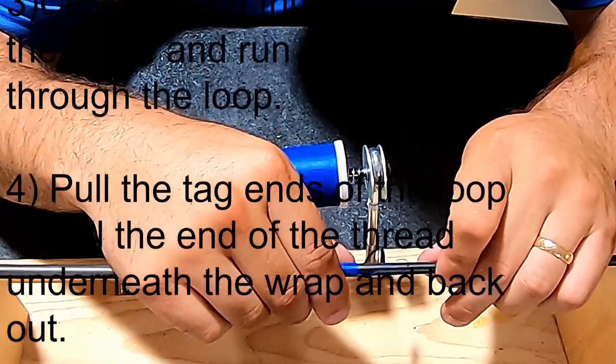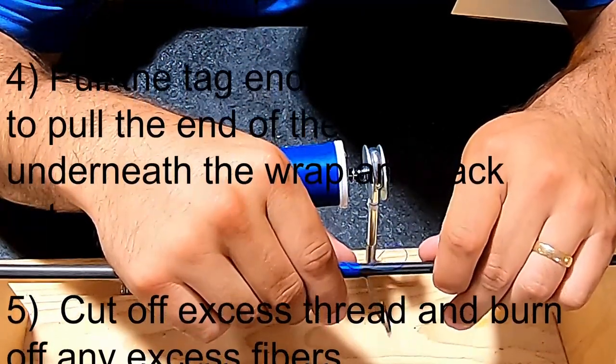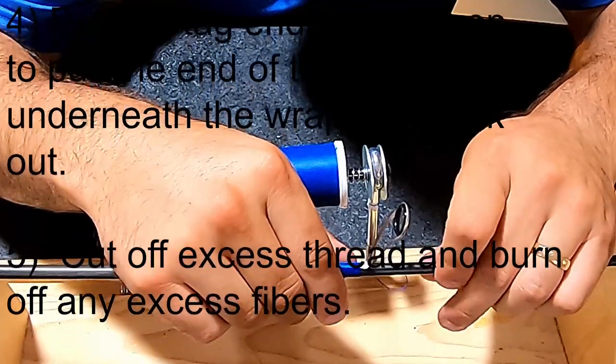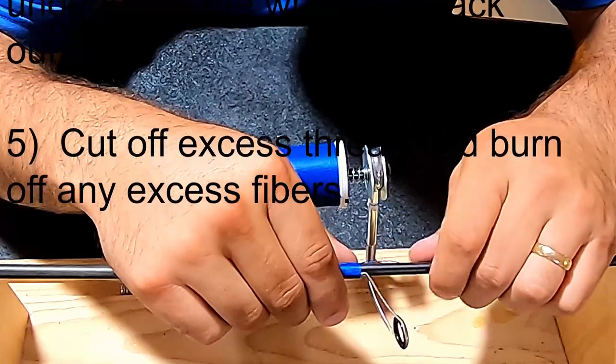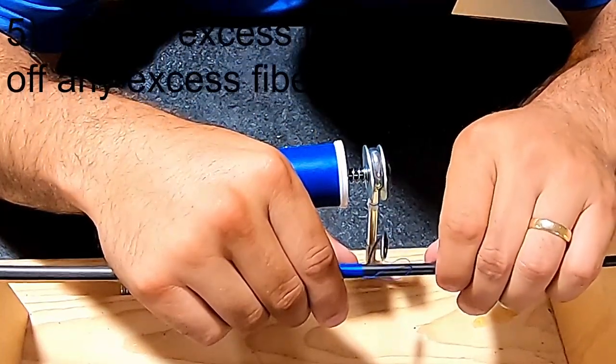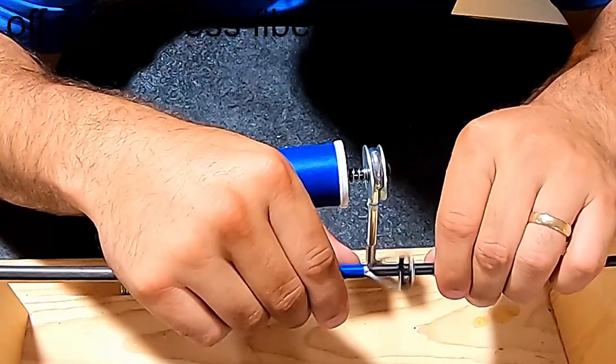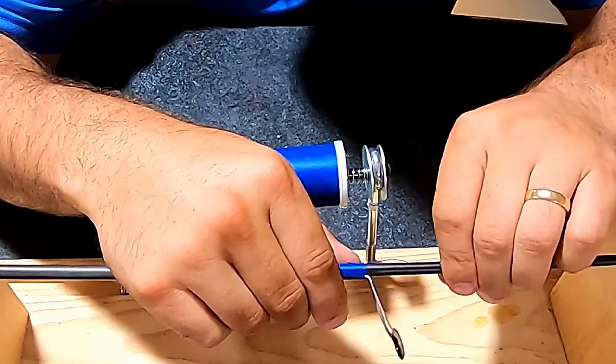I like to have this underneath about six to ten wraps at the very end of the guide. So when you have what you think are about six to ten wraps remaining before you get to the end of the guide foot, slide that loop up on the back side, finish your wrap, and then you're going to hold everything in place while you cut your main thread wrap off.